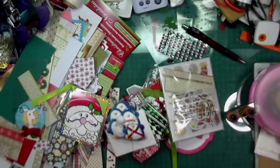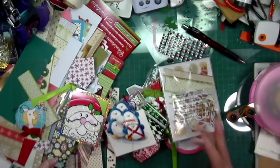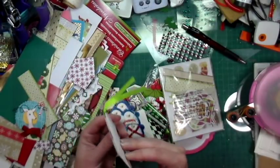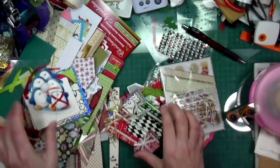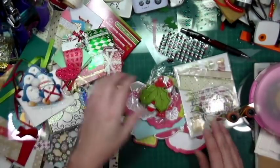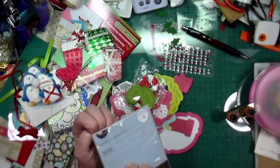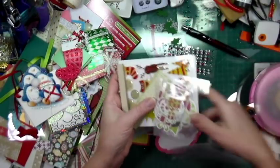Crafting Vicky here with you, and today I'm here to do some more recycling cards. As I'm going through my stash of stickers and trying to get rid of them, I'm noticing that I have still yet more of those Christmas tags that I thought I had used all of them, but clearly I didn't because they keep popping up everywhere. So I have all of these left, plus I found another pack of the Christmas Memory Creative Memories sticker sheets and stuff.